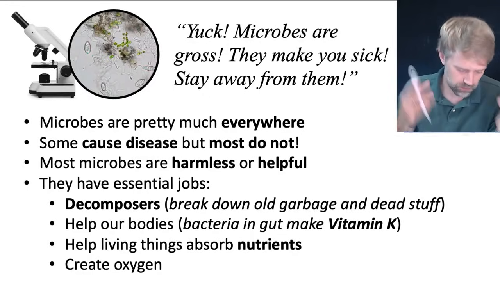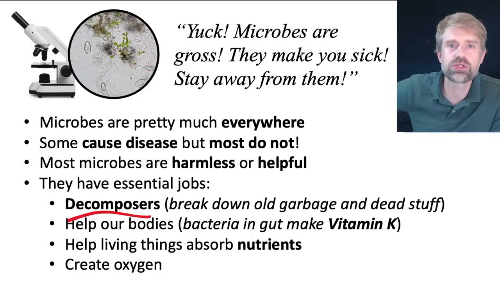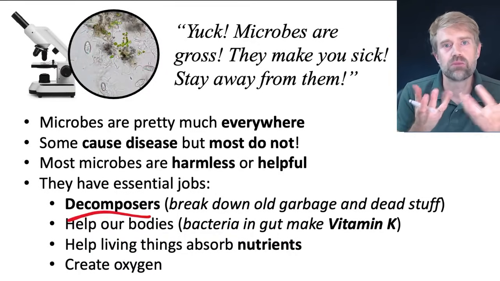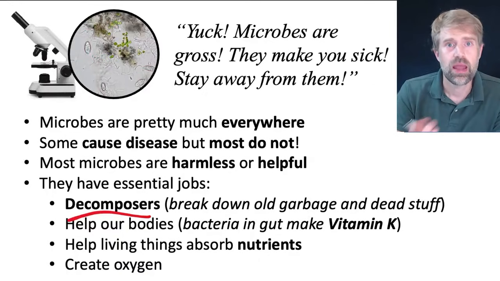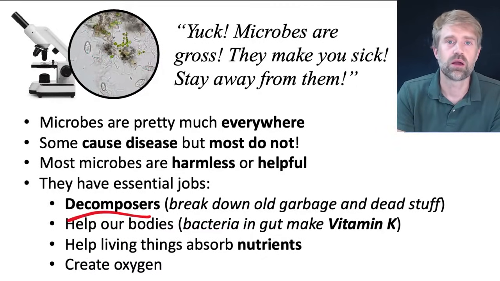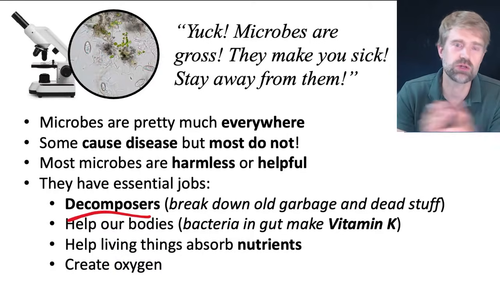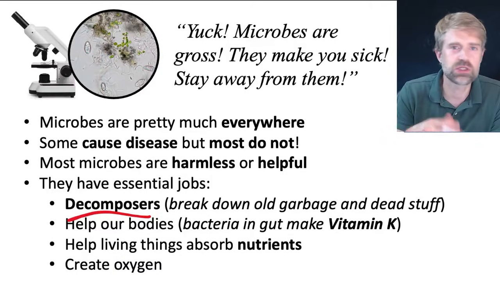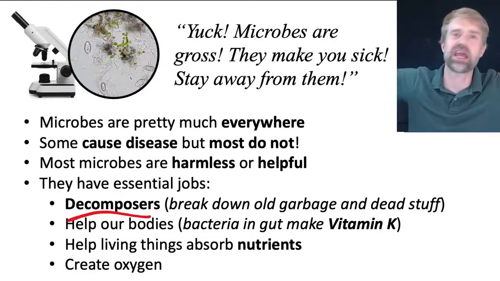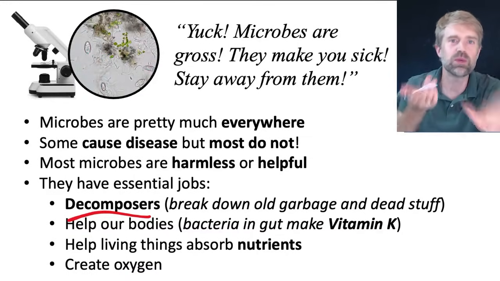Here are some of the jobs they do. Microbes can be decomposers. They break down stuff that is dead or garbage. When a deer dies in the forest, its body breaks down, it rots, it eventually turns into dirt. That's because microbes, fungi, bacteria, stuff like that, are breaking down that dead animal. Same thing with garbage. Garbage eventually starts to rot, particularly things like paper and food scraps, and dead logs in a forest too. If we didn't have microbes, a tree would die in the forest and never rot. There'd be dead animals everywhere that would never rot, never get rid of them. It would be terrible. So we need microbes for this.